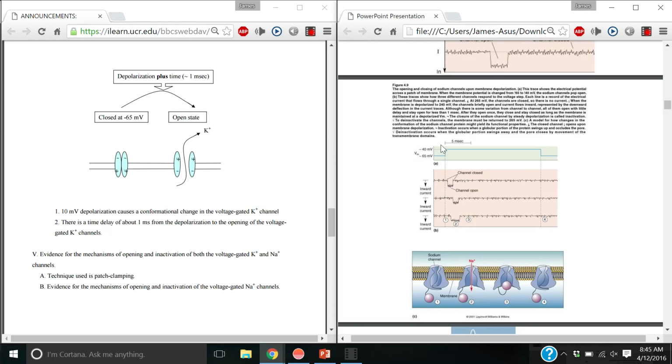You couldn't tell based on just the data here. Okay, so that's basically lots of experimentation using a convergence of evidence. But one of those lines of convergence of evidence is, for example, you can put in intracellular proteases that will cleave the ball off of these voltage-gated sodium channels and do the same kind of experiments, and the inactivation gate goes away. You cut that chain. And a bunch of other things. Questions?